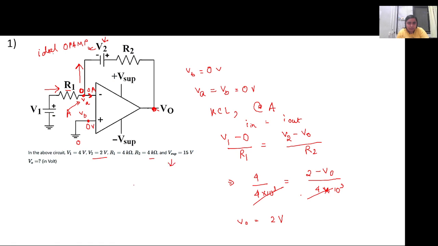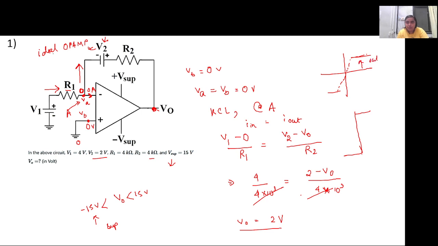Now look at the supply voltage. V supply is 15 volt, given. So the V0 that we got is less than 15 volt and greater than minus 15 volt. These are the supply voltages, right? So the voltage we obtained, V0, actually lies between the supply voltages. Hence, for now our region is this particular region, which is very steep. As the gain increases, the ideal op-amp almost looks like this. It is in the linear mode now, not in the saturation mode. If it was saturation, then V0 would have been greater than this 15 volt.